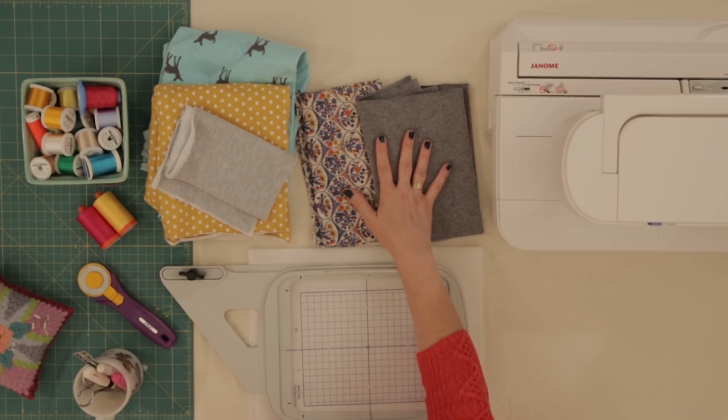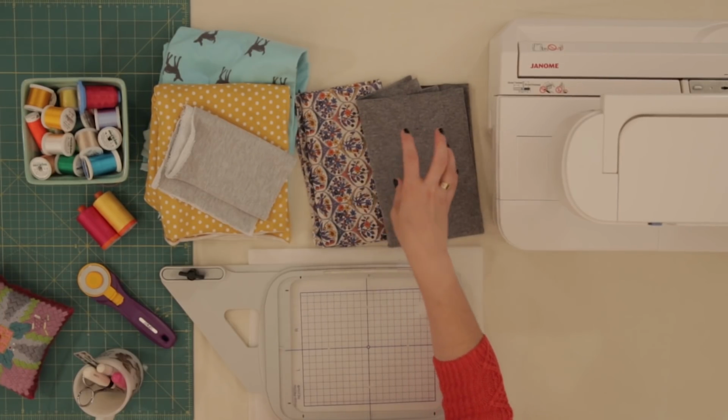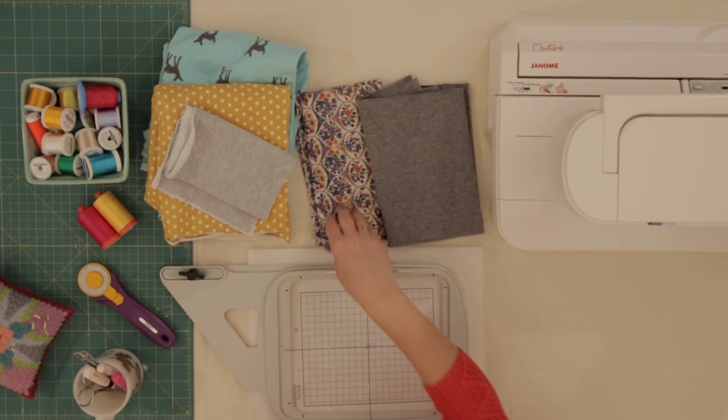The first dress that I made was with a sweatshirt material on the top, and the Janome embroidery can go through just about any material, so don't worry about that. Your PDF is going to explain exactly the amount of materials you'll need for the top and the skirt. To do the embroidery on the machine, choose whatever colors you desire, depending on how many colors your particular design has. I'm going to be doing a pretty little butterfly design with 3 different colors of embroidery thread that actually match back to the fabric on the bottom.